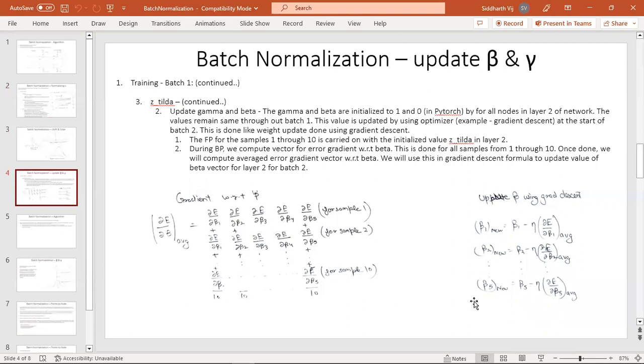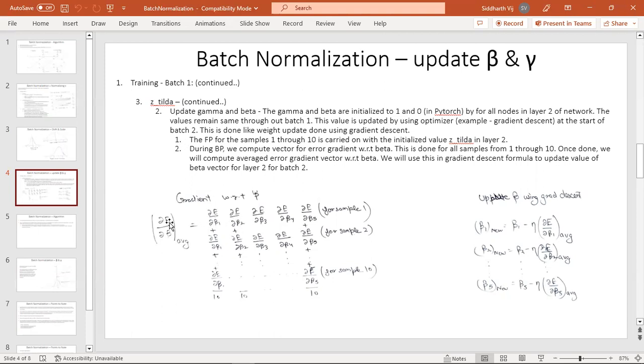Now, in the initial phase, or in this first step, we always initialize weights with some random values. In a similar way, we initialize gamma and beta also, but not with random values. Gamma is initialized with 1 and beta is initialized as 0 with most of the standard libraries used in deep learning. Now, if we remember the process of updating weights in the backward propagation, the same is carried out here.